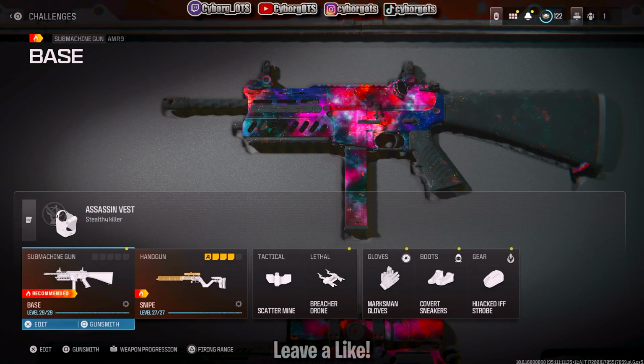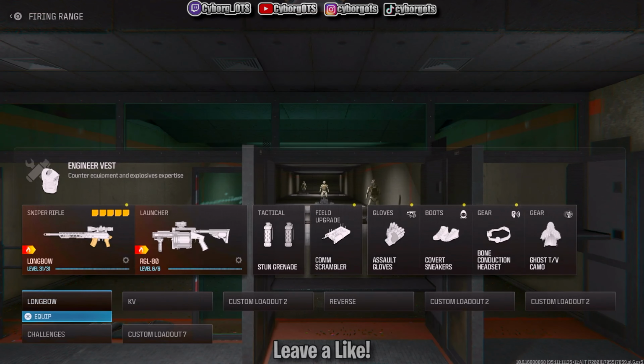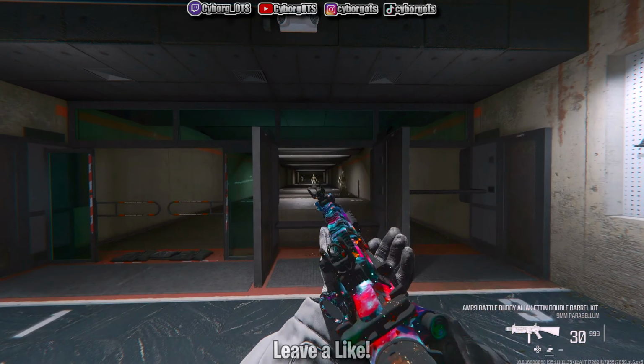So, we have the AMR9 SMG, then you go to the conversion kit, boom! Now it has two barrels, what the hell, let's try it out real quick. What the frick, bruh, double the kills, bruh!